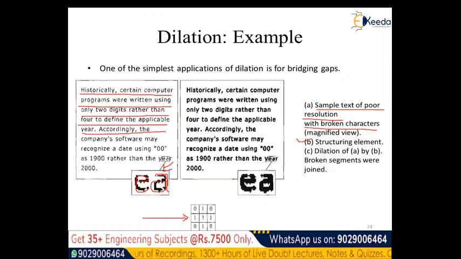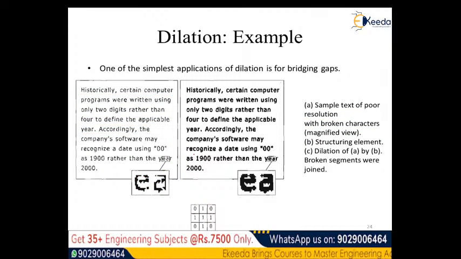Here you see the size of the structuring element is 3 by 3. At the middle the value is 1. Its adjacents to the top, bottom, left and right are also with the value 1, whereas the diagonal cells are represented with the value 0. So this is the structuring element, and this structuring element is operated over this image plane that is having text to be displayed here. So after the dilation operation, we get the outcome of dilation displayed in this particular image plane here.